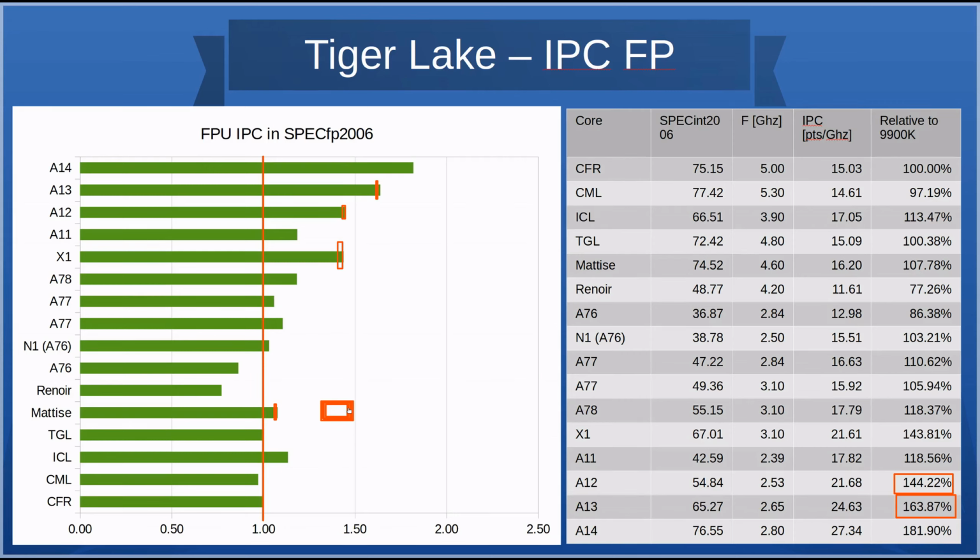It's expected for the 5 nanometers there will be more room, more transistors to spend for wider floating point units, and it will probably bring higher IPC in the floating point somewhere here. But still, it will be outperformed by Apple A14, guys, and Apple X1. And don't forget that next year X2 is coming, the new Matterhorn, which will be based on the SVE.